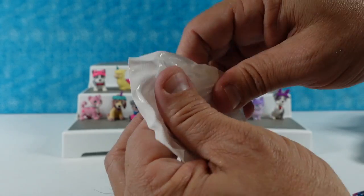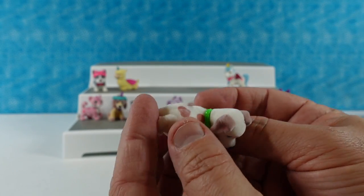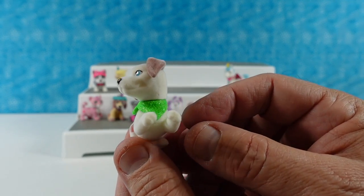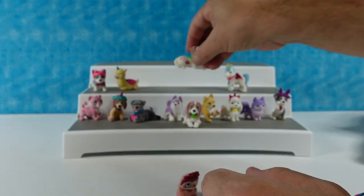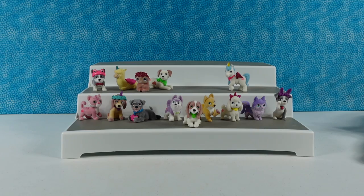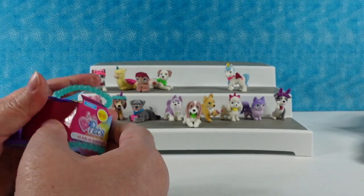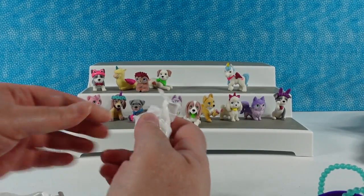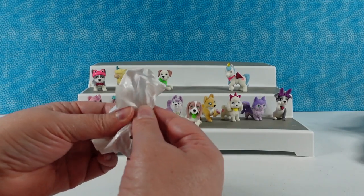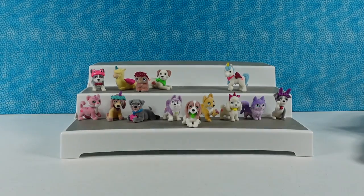We are looking for a Dalmatian, a hippo, and a Balinese kitty. I might have the Dalmatian — yes! This Dalmatian only has a few spots but they're large and heart-shaped, which is kind of fun, with a glittery green neckerchief. So we're still missing four: the hippo, Balinese kitty, the super rare glitter, and the Border Collie. We only have five packs left.